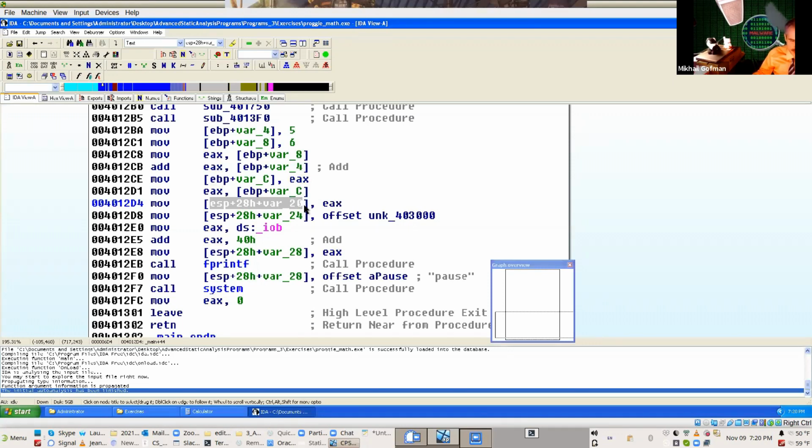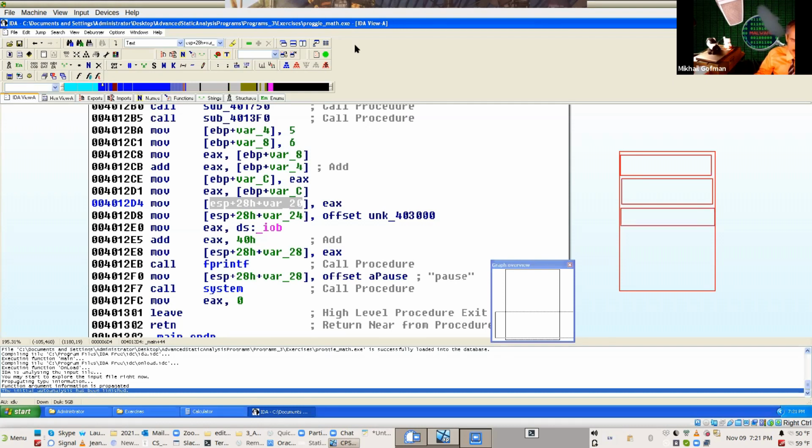Now, what happens next? Well, it looks like we're moving the variable EAX into this address. Now, folks, if you remember the ESP register, it always points to the top of the stack, right? So if this is my stack, and I get a bunch of stuff on my stack, ESP would always be pointing to the last thing on my stack. And remember, stack grows from higher addresses to lower addresses. In other words, it grows from up to down.